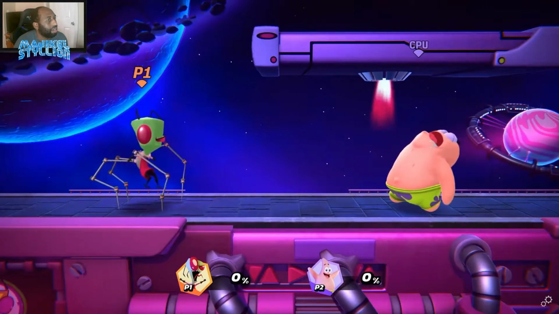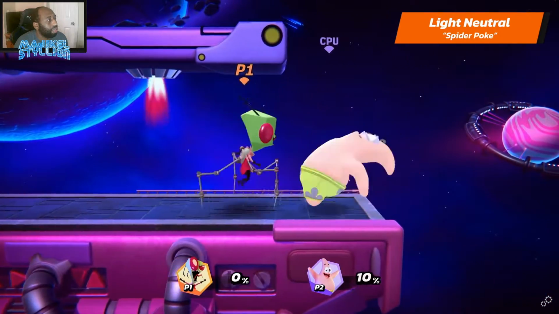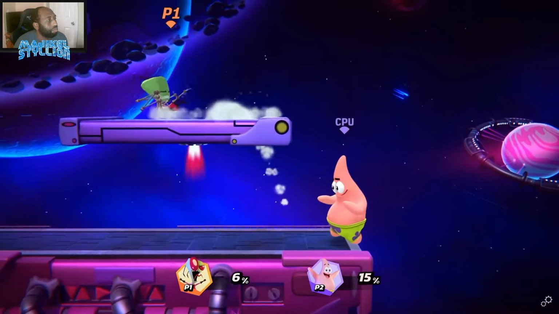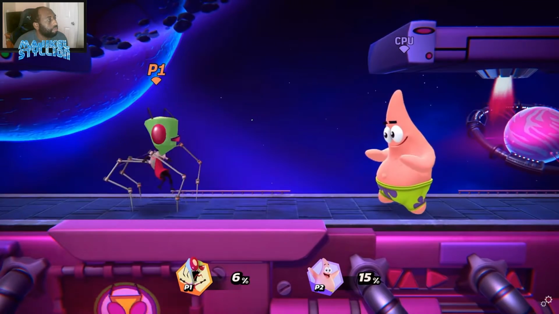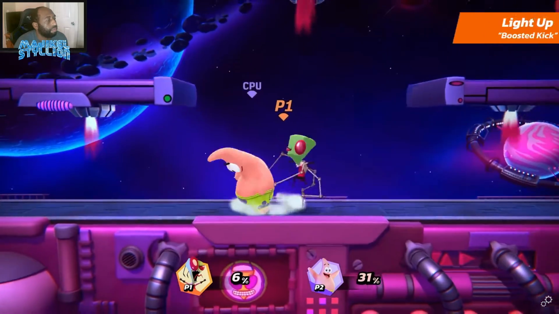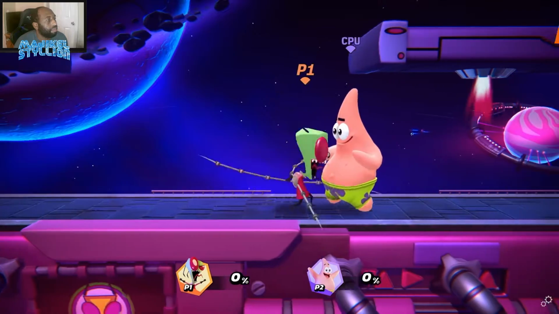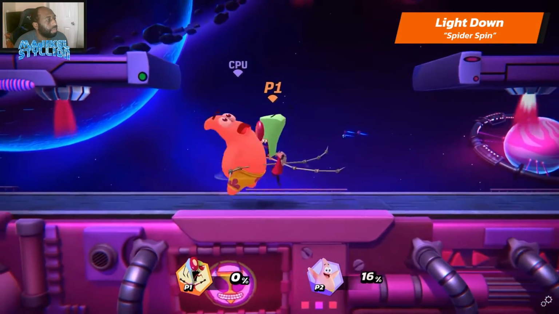Zim's light neutral is Spider Poke. His light up is Boosted Kick. And his light down is Spider Spin. That looks pretty good.